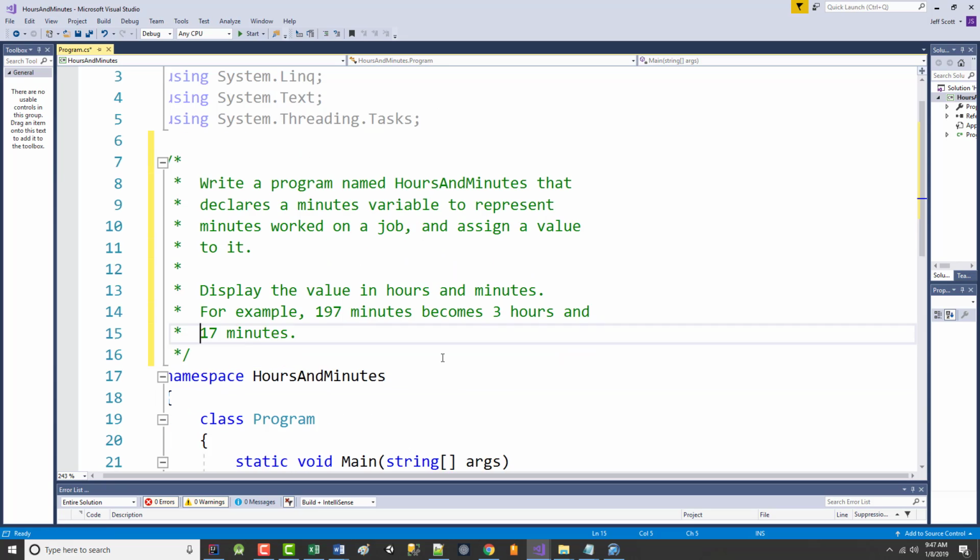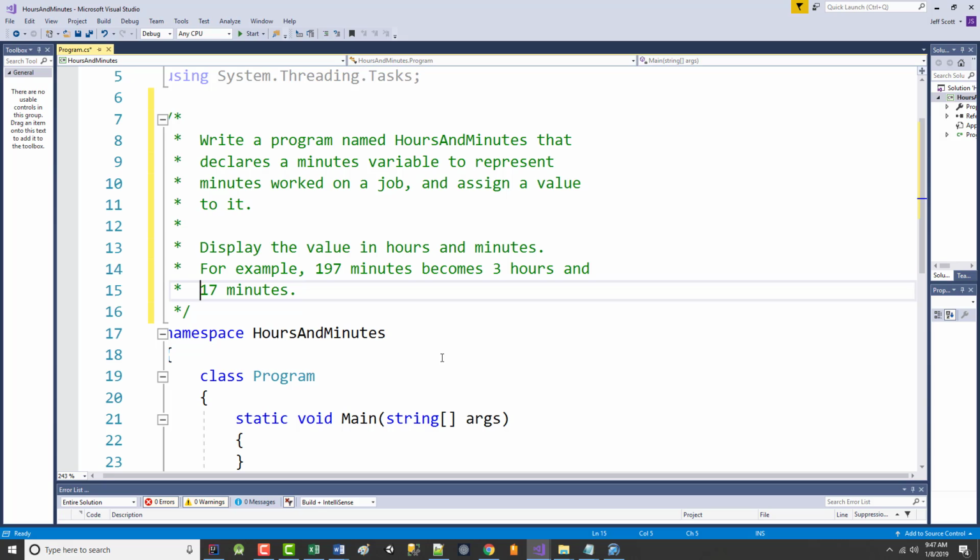All right. We could take this program fairly easily and expand it. And what do I mean by that? Well, we could figure out, for example, this is just hours and minutes. We could add days. We could figure out how many seconds there are in a day. It wouldn't be hard to figure out. If we wanted to, we could make a constant for that, etc. So there'd be a lot of different things that we could do here.